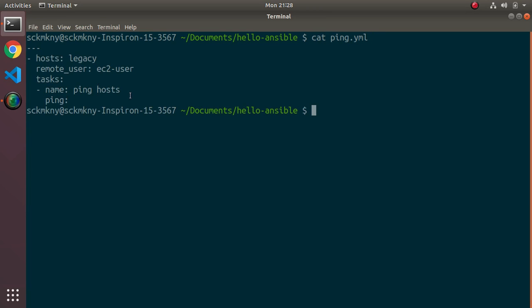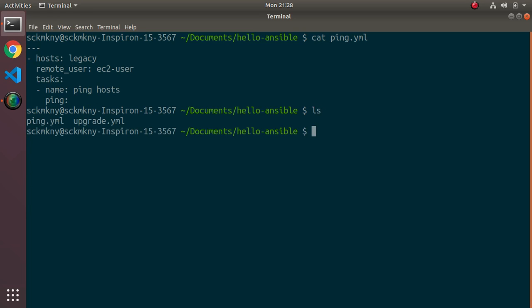Okay, so this is again the Ansible format of what's called a playbook, and the playbook has one set of tasks. Right now it only has one task called ping, and it's going to ping the hosts, and the command is ping, and it's going to target the legacy boxes.